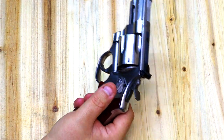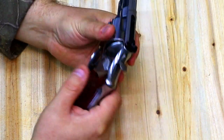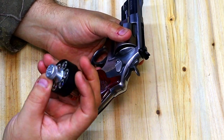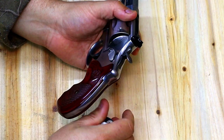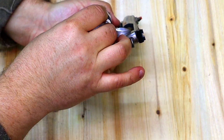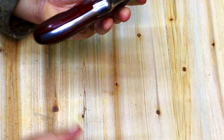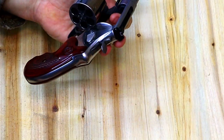This came with some nice stuff — it came with some speed loaders. These speed loaders can be had for about $10. They're really kind of nice: you've got all six rounds loaded, they drop in, you rotate it until it lets go of them, and there you go — you're fully loaded and ready to go. Just that easy.